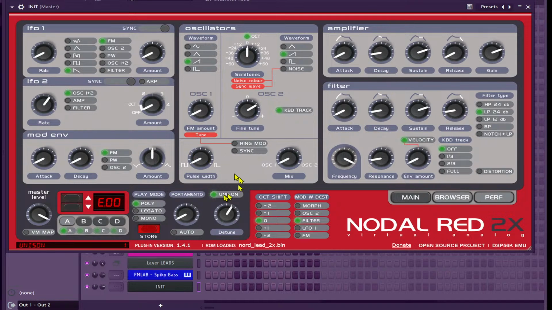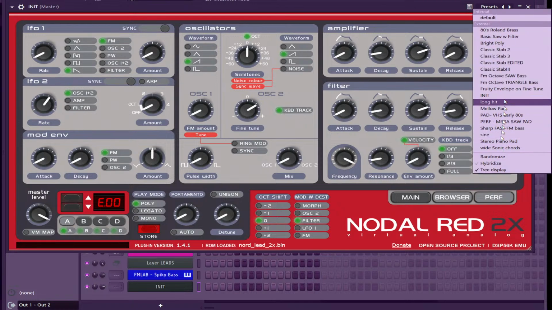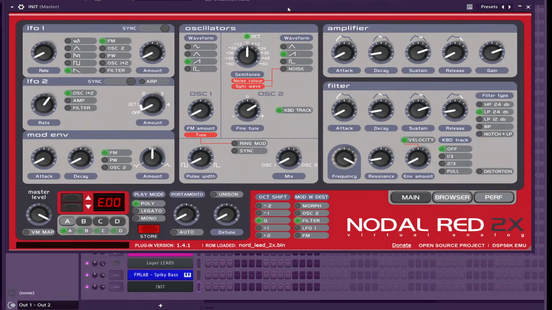So, I love the unison, and I rarely don't use it. I almost never use sounds with no unison. I don't think any of these presets I've made don't have the unison, right? This one I didn't make, but everything else I did. This one's really cool. Okay, so what else do I love about this thing? Let's go back to, let's just default everything.